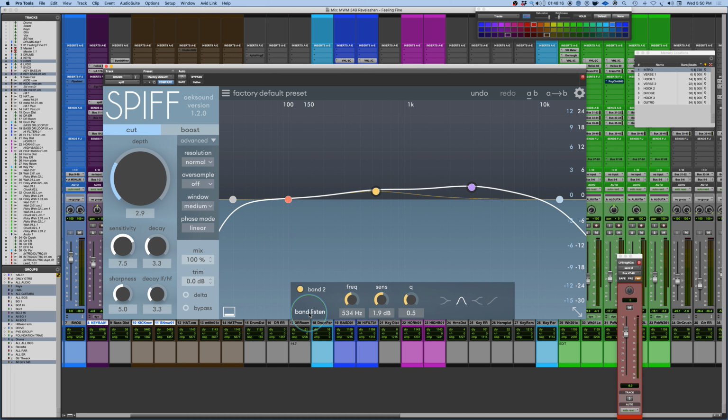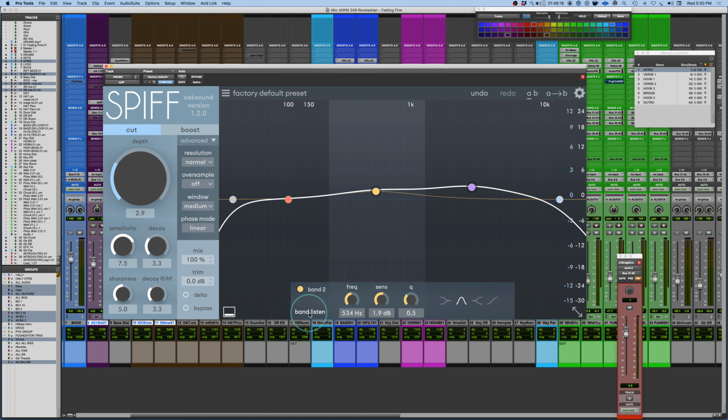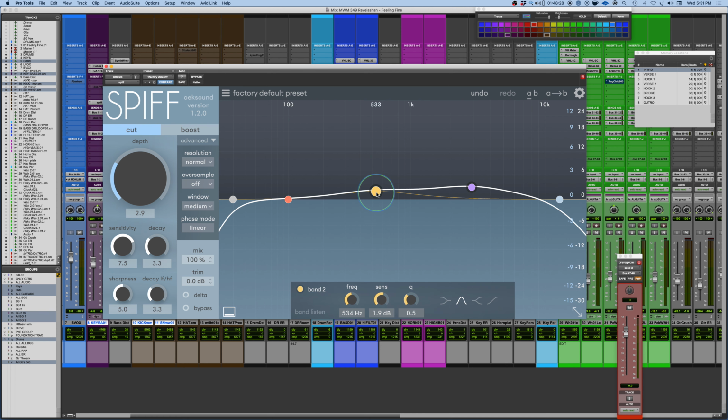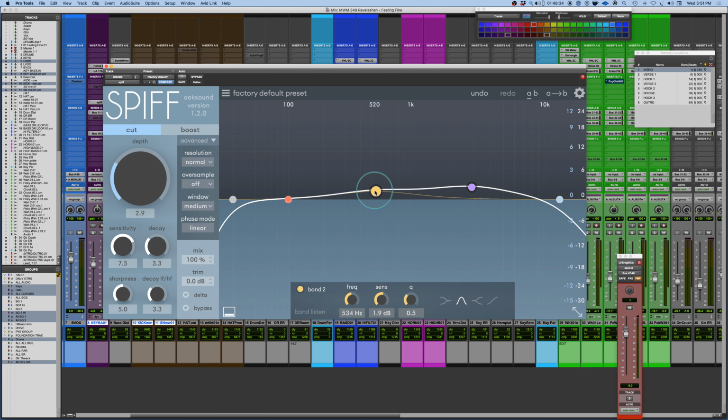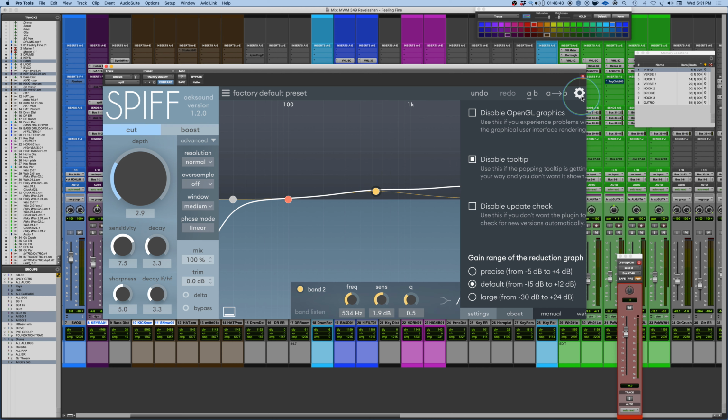One really cool feature that's worth checking out is the band listen feature. So when you focus in, this may allow you to really dial in to a particular range if you hear a noise or a particular frequency, and then pop out. I think it's the Alt key or Option key, which will allow you to do it. And then as soon as you take the click off, it'll go back to normal. Other than that, you have a preset browser, AB, all of that sort of stuff.